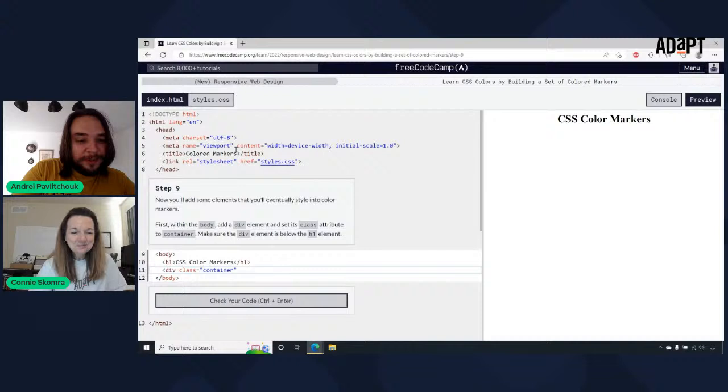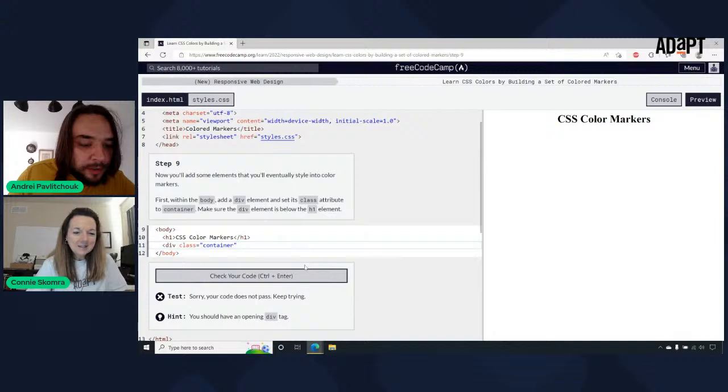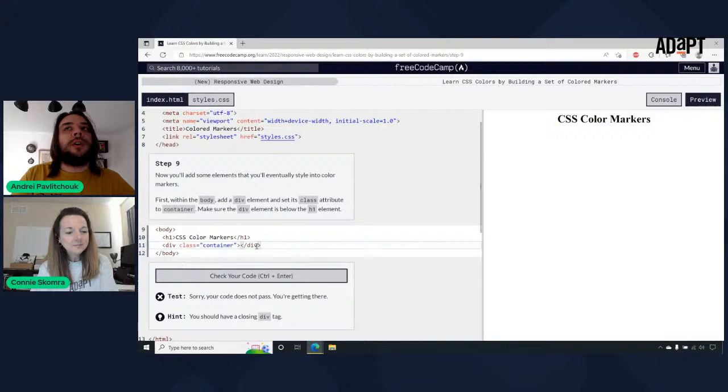Now it didn't pass. Why? Now it's checking you. Well, it's there actually, we should have an opening div tag. So something's up with the logic, because a div is not self-closing. Right, okay. So basically this is the opening tag, and that's what they mean by that. Okay, fine. Now it's actually checked it for that. I think it can't actually check for the self-closing tags. It can check for closing tags, but not the self-closing tags. Probably so. Good job.